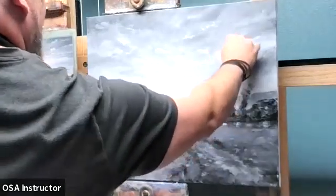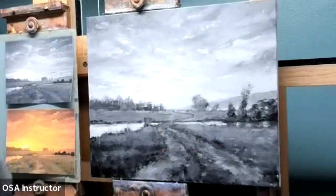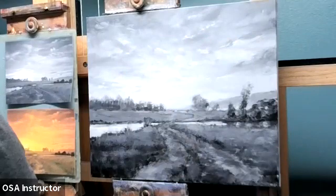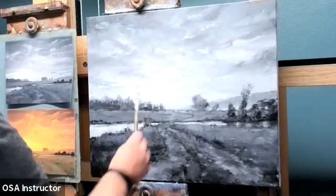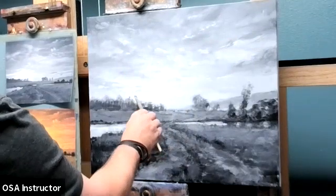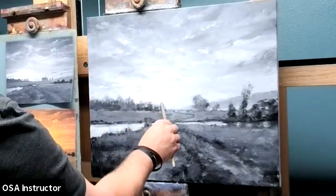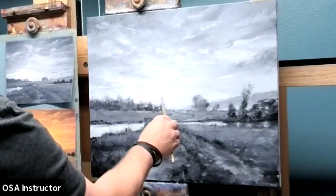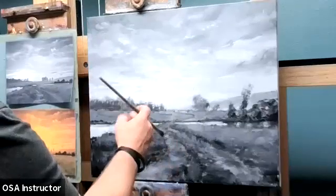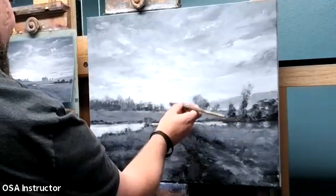I'm also standing off at an angle from everything because that's always so weird when painting for students and demos. Because I'm not a small guy, I always have to stand off to the side. But I would never paint standing to the left of my painting normally. So it is kind of funny at the end of the class sometimes when I'm like, oh man, you can really see the difference of the paint strokes as they go across as I'm reaching out for them a little more.